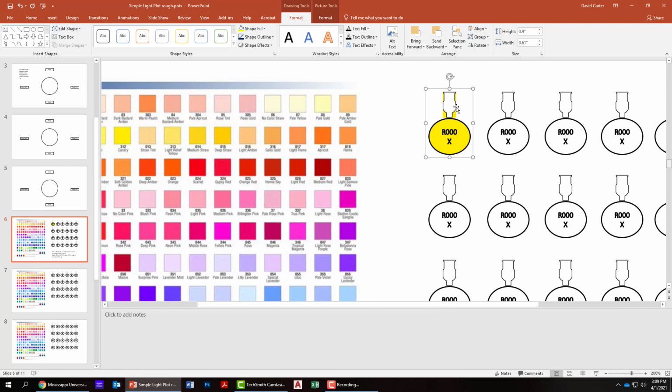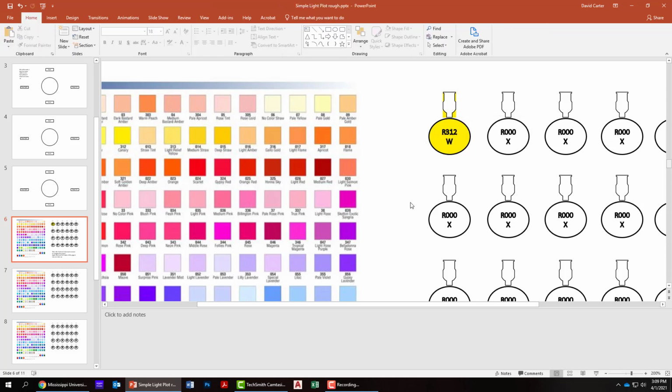A little bit of the instrument has turned yellow, and the box as well. Now I'm going to click on the inside to activate the text. This is 312 Canary. I don't need to put the name, just the number. And this is my warm.